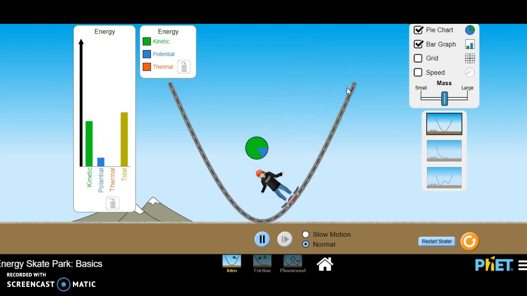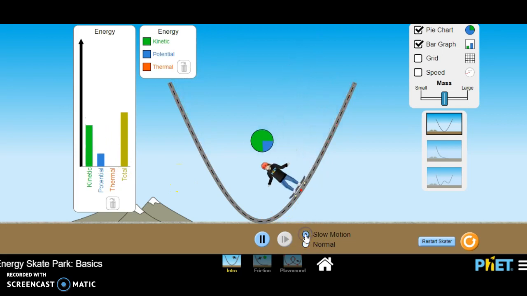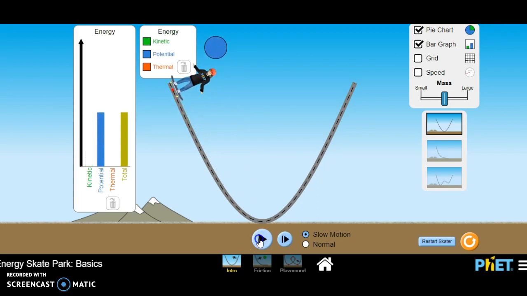So I would let this person go, and I will let them just do their thing for a bit here. You see the pie chart change. You see the bar graph change. You can also, down here, click and see it in slow motion. And you can pause at the top, or pause at the middle, halfway between where they started and the bottom of the ramp.